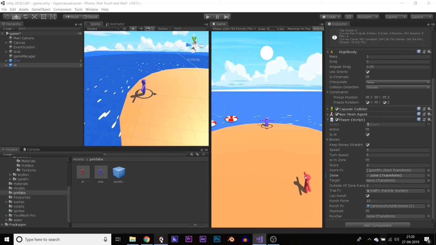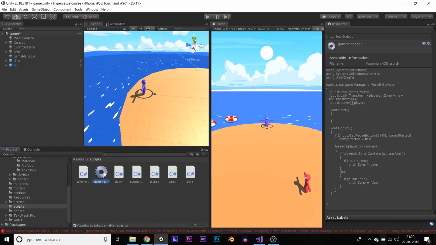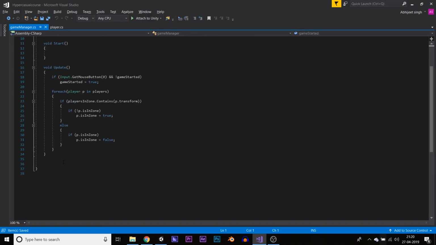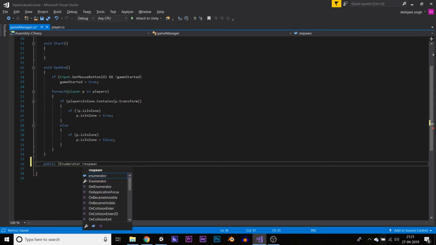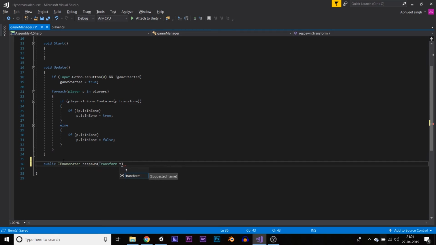So let's go over to our game manager script and let's create a new function called public IEnumerator Respawn, Transform t and float delay.